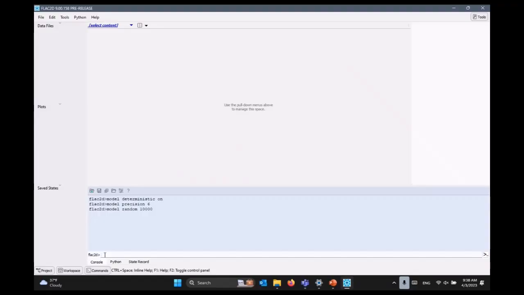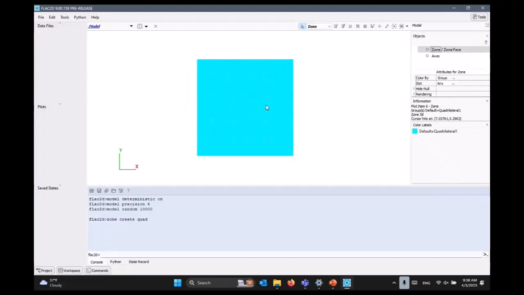There's inline help. You start typing something, press Control Spacebar, and you will see which options and which commands are available. So, as I said, you can start typing something here. For example, create quad, create a quadrilateral block, and then I can just go to model, and I see that with one command I created my geometry essentially. So I'm going to talk separately about commands. Don't concentrate on what exactly I typed. I'm just trying to describe the general interface and logic behind it.